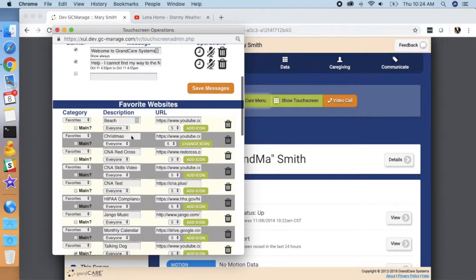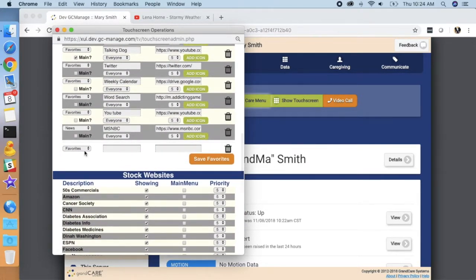And then there's one more thing that you might do or might not. The MSNBC link is now saved in the news button, but if I like, I can also put it right on the main menu by checking this button and saving again. So let's do that. I'll check that and we can save it.